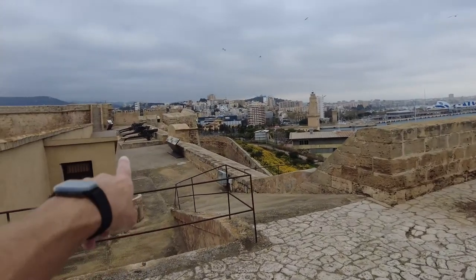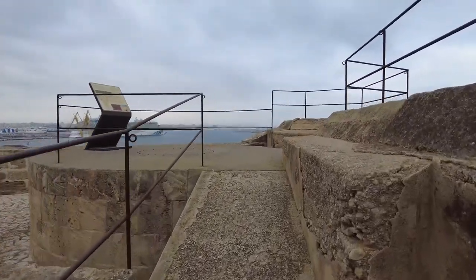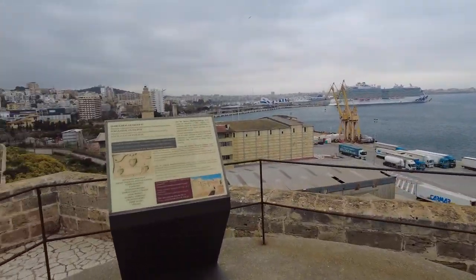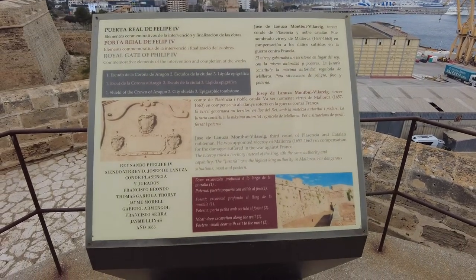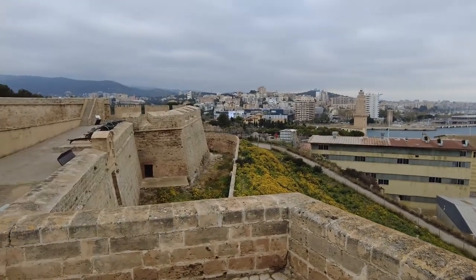Wow, look at all the guns over here. And more stuff. Let's go up this way - I think we'll get a better view up here. Very cool. And I was just over there at that fence where I started, and then I walked all the way around. Sorry about the wind.